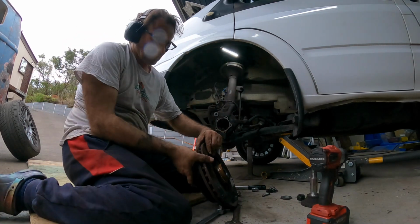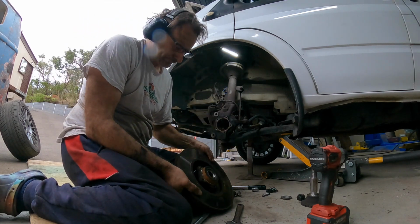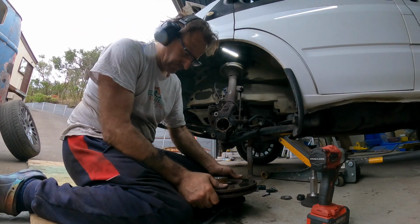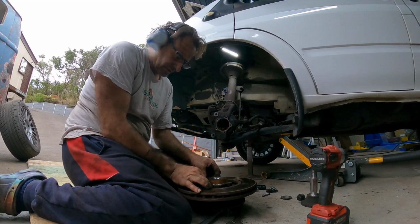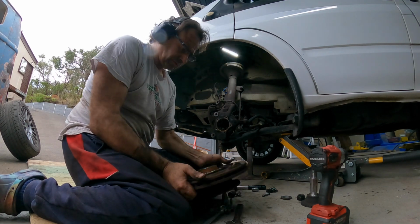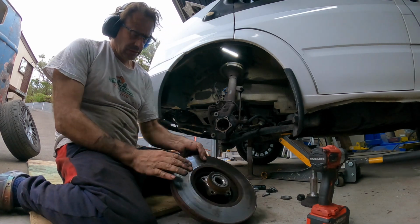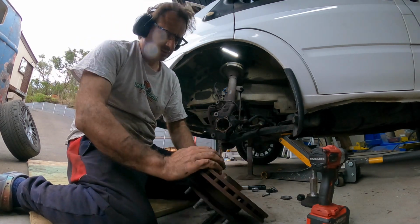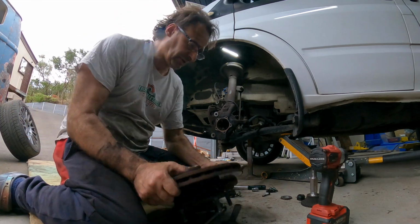And there we go. There is the hub removed. Now, try and drop all these bolts out. Okay. Now the next part is removing the disc off the hub.